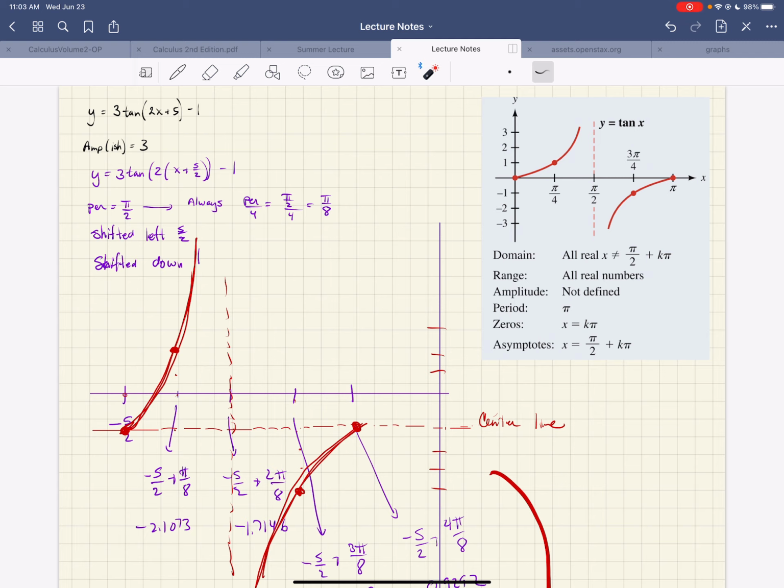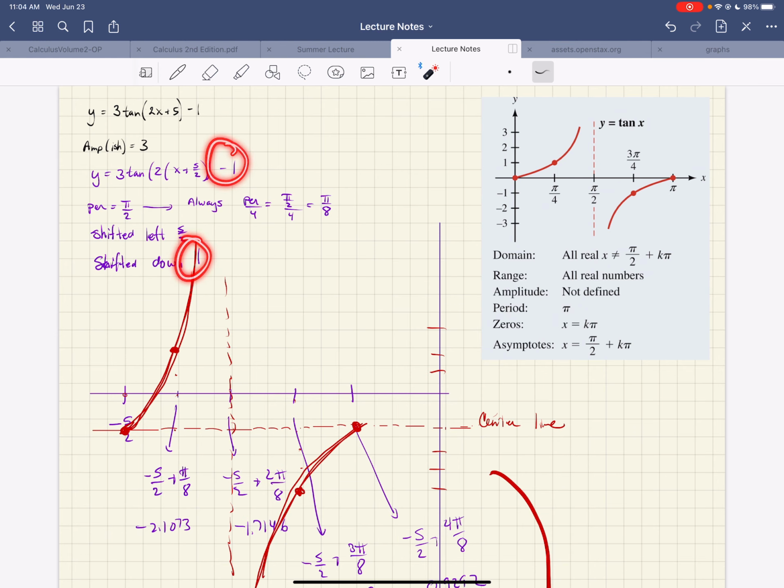All right, so I've pulled everything out and we're here. And for the first time, we don't have a period of 2 pi. It's a period of pi. And so we still do period over b, or the normal period pi over b, which is 2. We always do the period divided by 4. So pi over 2 divided by 4 is pi over 8. And then now I look here, the plus means we go left by 5 halves.